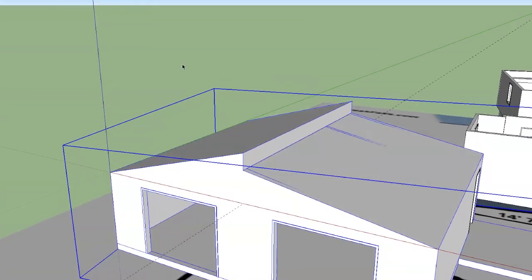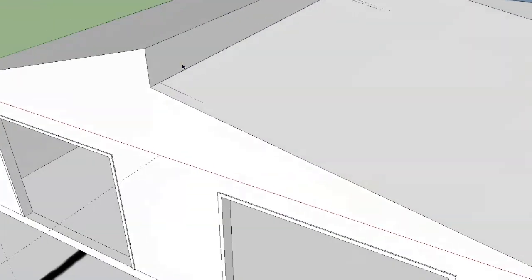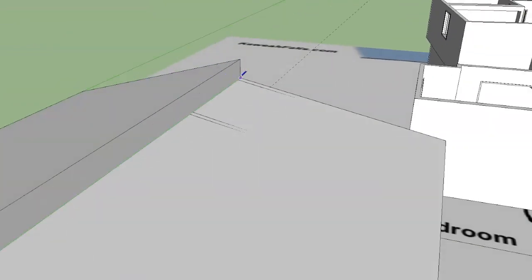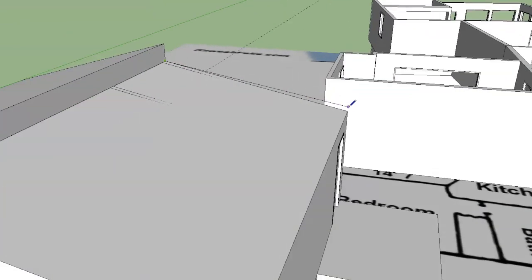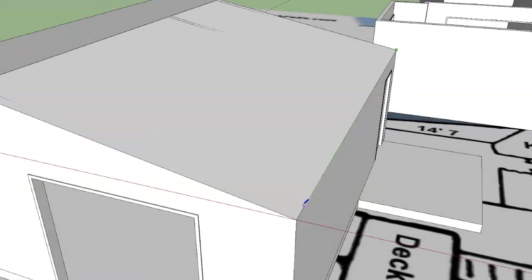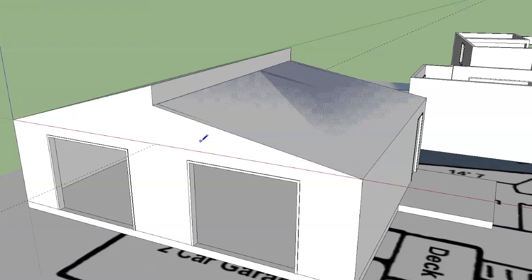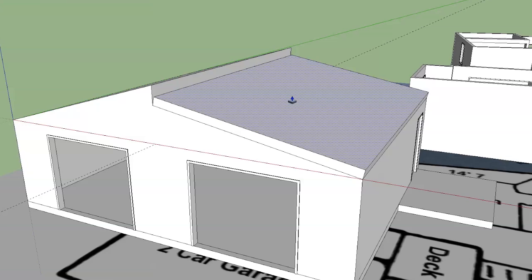So what I'm going to do now is I'm going to make sure I've got my garage all grouped because we don't want our roof to stick to the rest of our walls. And I'm going to go ahead and trace a rectangle here. I can't use the rectangle tool because the rectangle is at an angle, which the rectangle tool does not like doing. There we go. So I've got a solid face right there. I'm then going to take the push-pull tool and pull it up. I'm going to pull it up 6 inches. That's the height of that roof chunk that we're going to be dealing with.